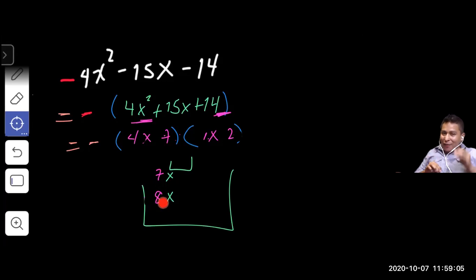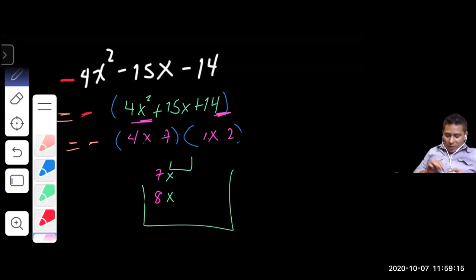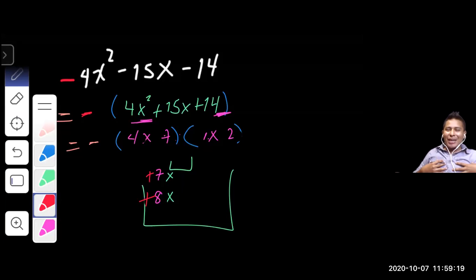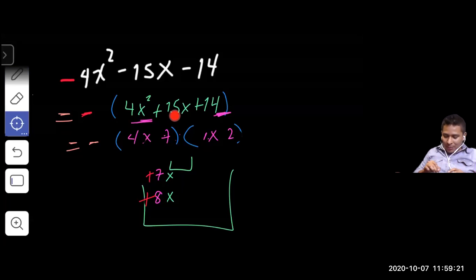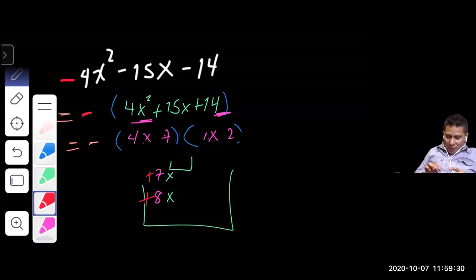If you get 15 but negative, is this negative? Sorry, because I said negative, it was my mistake, but it's positive. This is the one that I need to factor. Plus times plus, both of them must be positive. Sorry, Elisa, I know it was my mistake and I confused you, but it's positive because this is my new expression. It's positive 7 and positive 8. Put it in the calculator, you're going to get positive 15.